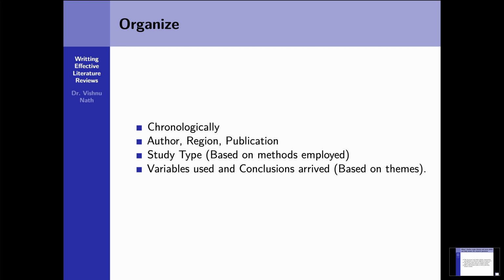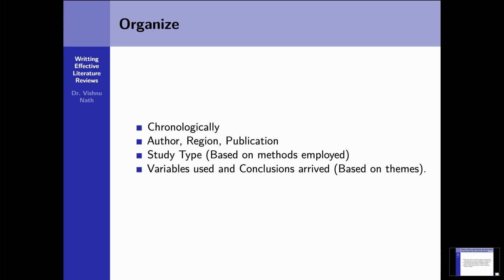What are the journals and what are their topics, what are their interest areas on which papers are being published. Now this is important from a meta analysis point of view, not very directly associated with writing a good literature review, but if you are doing a meta analysis, then publication type is very, very important.